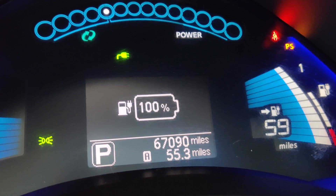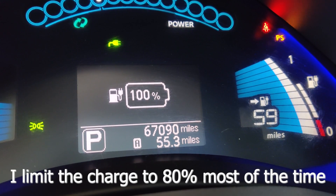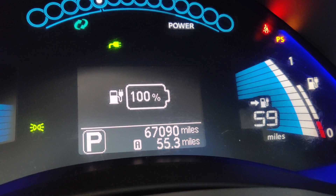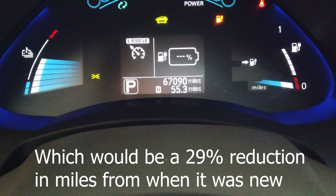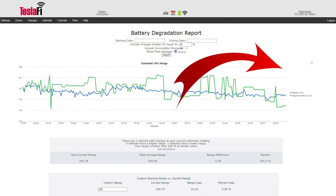This graph shows the battery charge percentage ramping up, and you can see it slows down quite a bit around 60 to 70%. The car is now estimating a range of 59 miles where it was 45 before. I believe that's because the battery pack wasn't well balanced before — it had been sitting around a lot and I hadn't been running it down to empty. Running it all the way down allowed the battery to balance, which is why I noticed it depleting more slowly at low charge. We went a total of 55.3 miles. The battery technology in the LEAF is far inferior to my 2015 Tesla Model S, which has 95,000 miles on it and only 6% battery degradation.